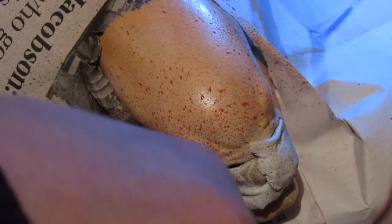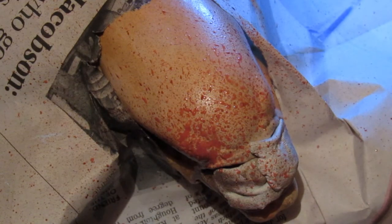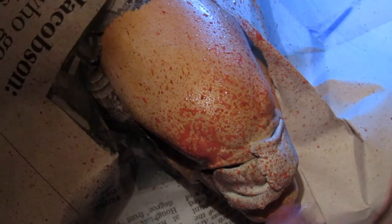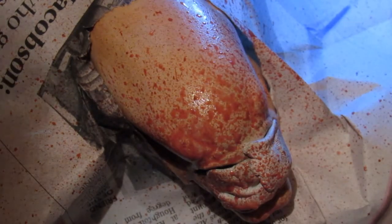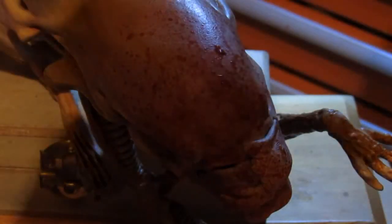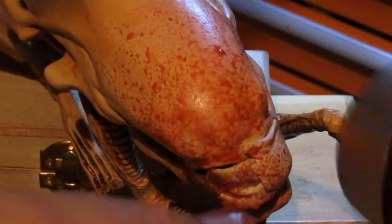Next, I mixed up some fresh blood and splattered it closer to the mouth, a lot heavier than the previous coat. I gave it a quick dry with a hairdryer, as I didn't want the wet paint splatters to run. It also helped to enhance the realism by directing the warm air towards the back of the head and letting the paint flow that way.